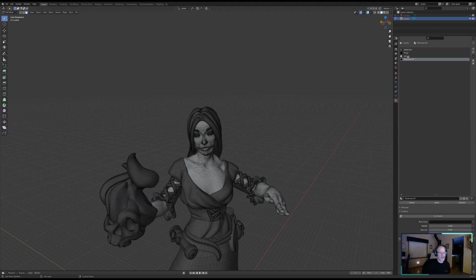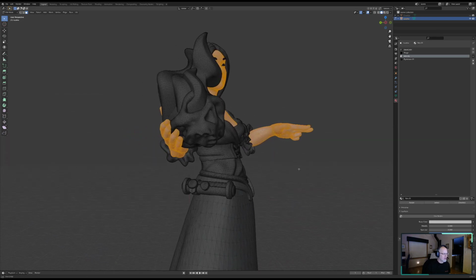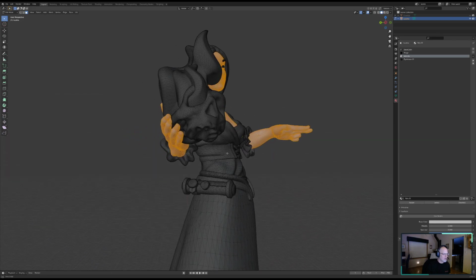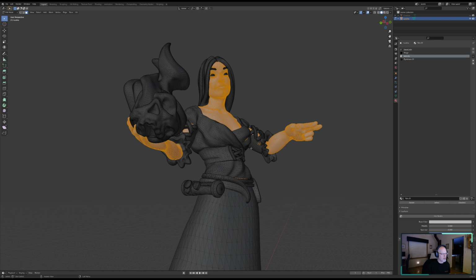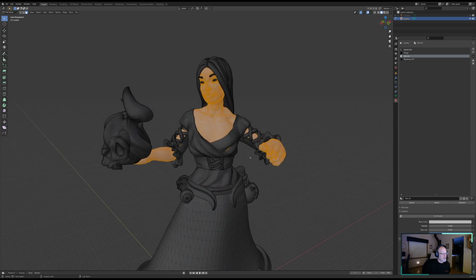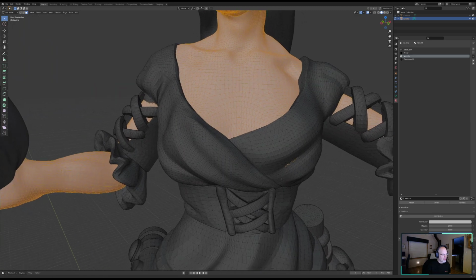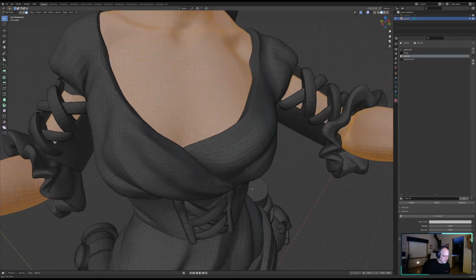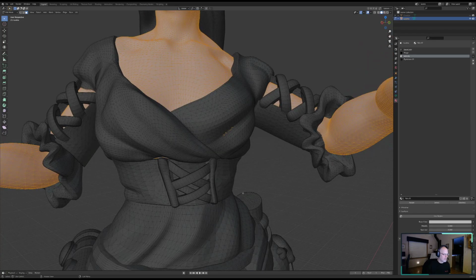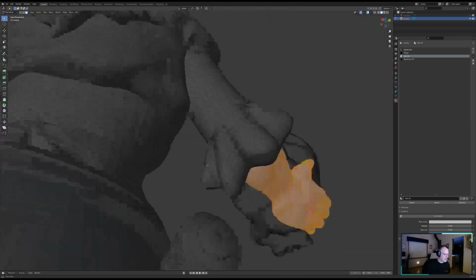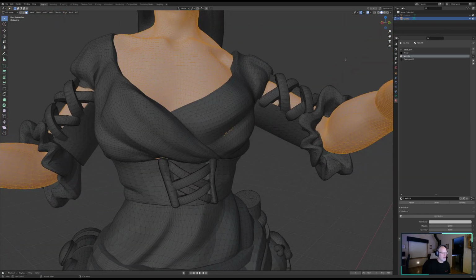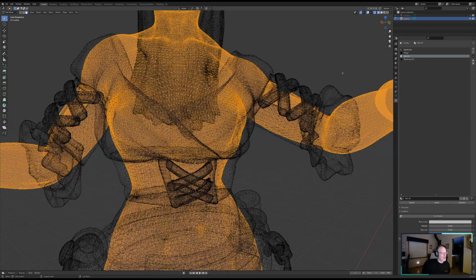Okay, so if we select our skin once again, you can see, as I indicated, there's a couple of places where we get what I call burn through. It's just anomalies in the model, but if you want to get rid of that, the best way to do it, and you've got to be careful to make sure you're not doing anything on the back of the models, is to go into wireframe mode here.